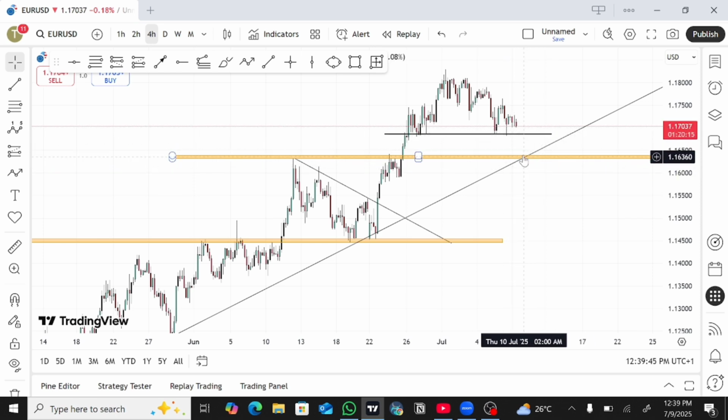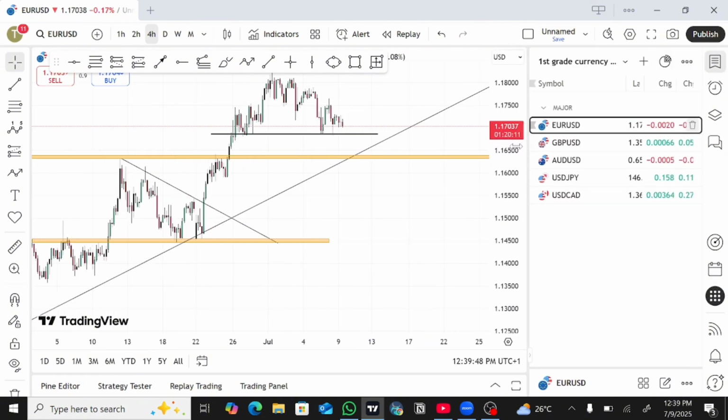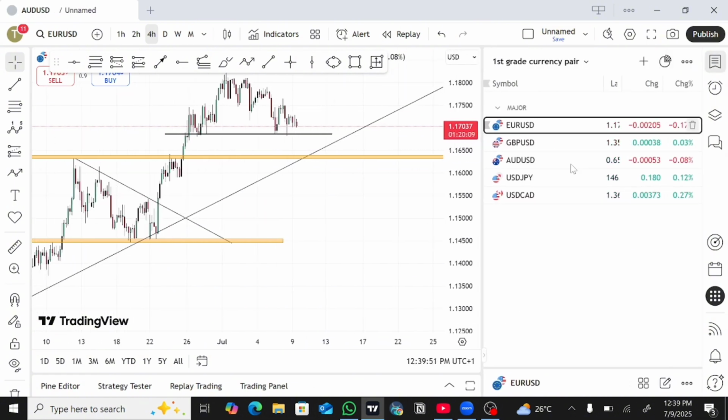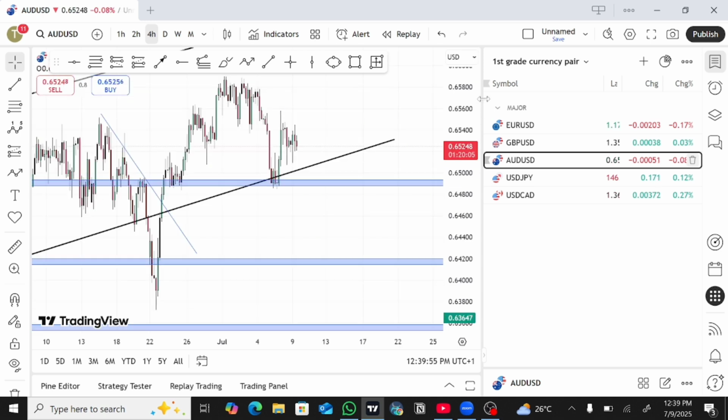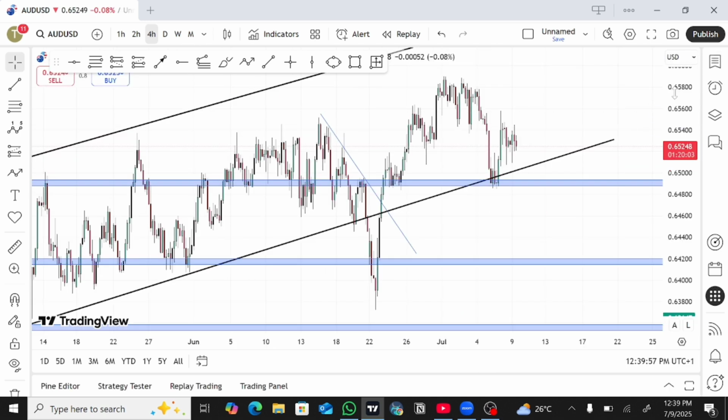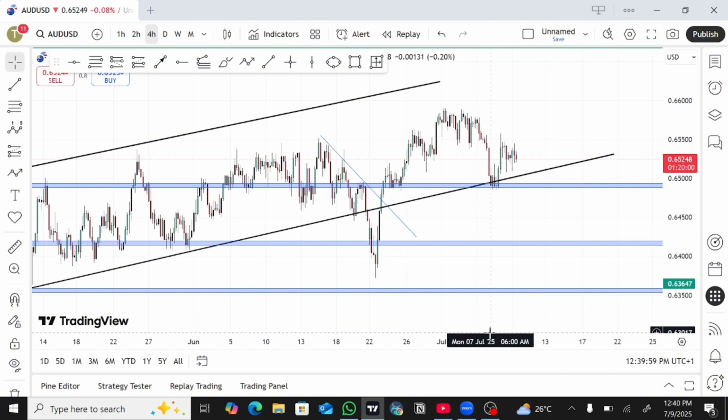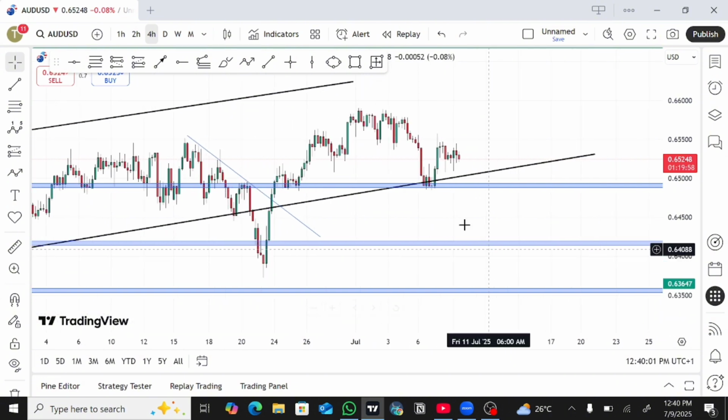A drop to the downside around this point, and then a buy to the upside. Same goes to AUD USD, right? Although I've taken one trade this week and it was a loss. That was bad, that's sad, but it's fine because I've taken a win before. So the market pushes up to the upside, AUD USD pushes down.